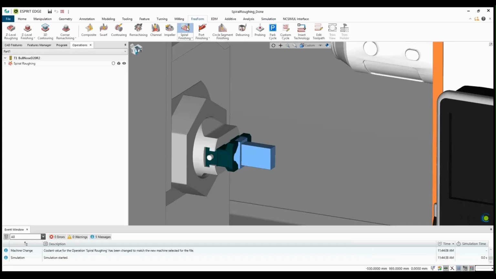Along with that, the new features I mentioned, ProPlan AI and the Copilot, are also going to enhance their productivity and reduce the programming time. This is the new benefit that is really going to be helpful for them. Apart from that, we wanted to show one more product called NC Simul, which is basically G-code verification software. So let me stop sharing the screen.